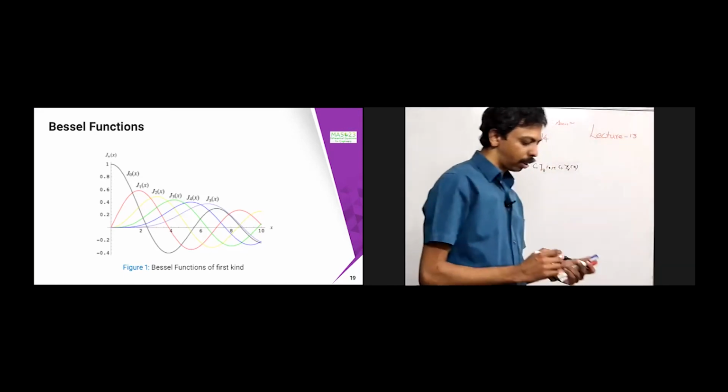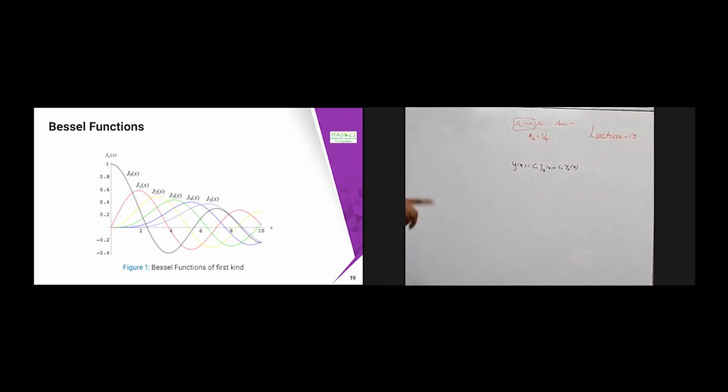So this is the Bessel function. You can see that j naught of x is oscillating. j naught of 0 is going to be 1, and then it is going to decrease, cross zero, oscillate, and then come up, etc. Because you have x by 2 power n, it is going to be oscillating. Similarly, j1 of x is something similar to the sine function, but it oscillates once again, and it starts at 0 at x equal to 0.